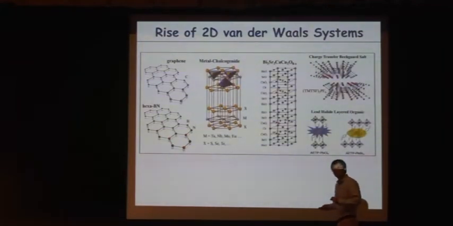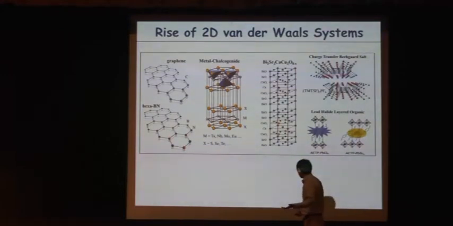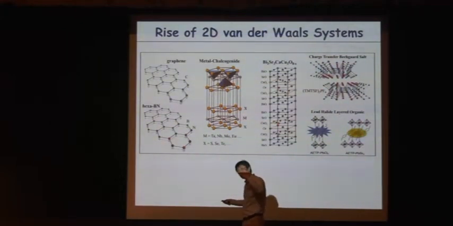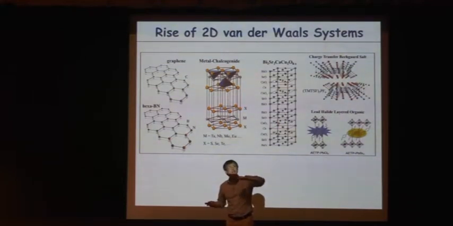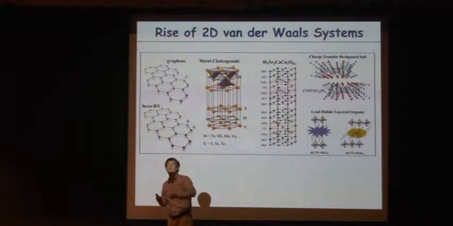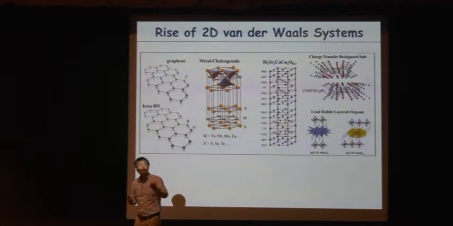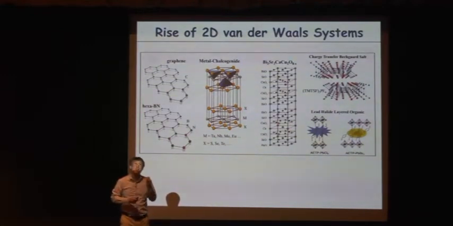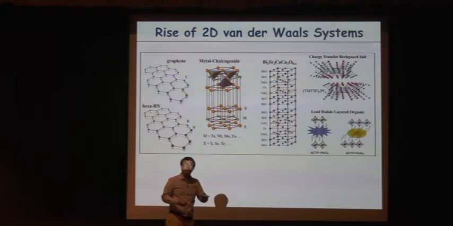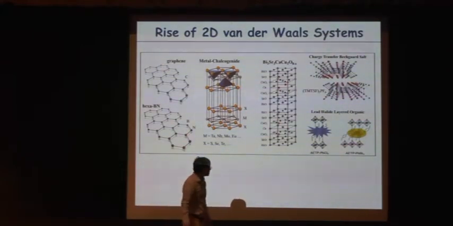There are a whole slew of materials called transition metal dichalcogenides, some of the oxides, some organic materials, inorganic materials, but nature gave us that many materials where all the chemical bonds are within the layer, and between the layers it is weakly held like graphite, such that using Scotch tape you can just peel them off one by one. Not only using Scotch tape, over time people have developed ways to grow this material layer by layer on a larger scale for applications.